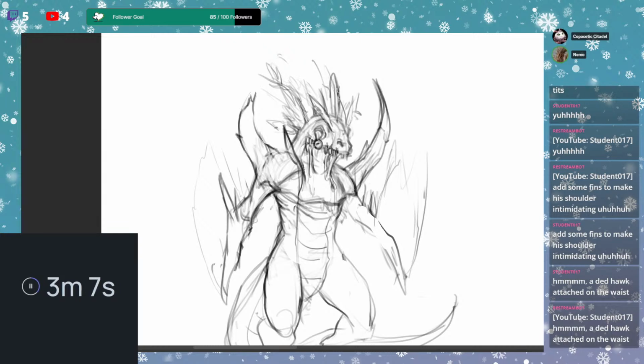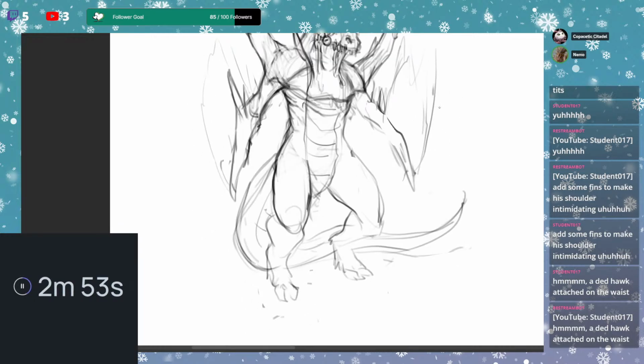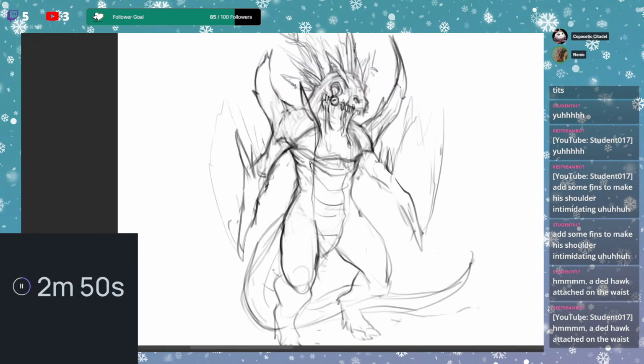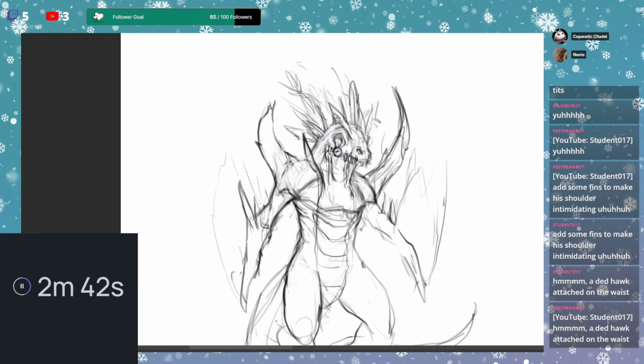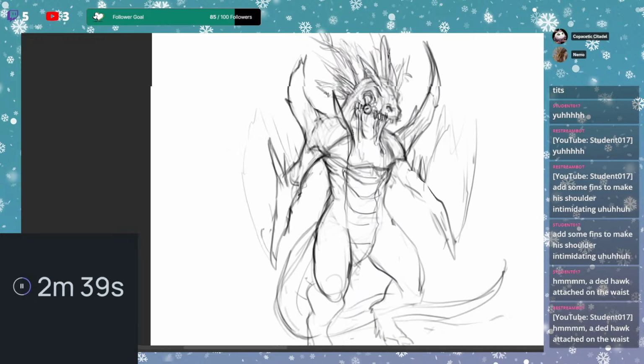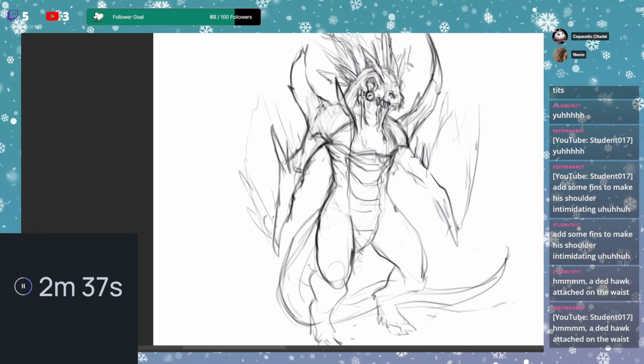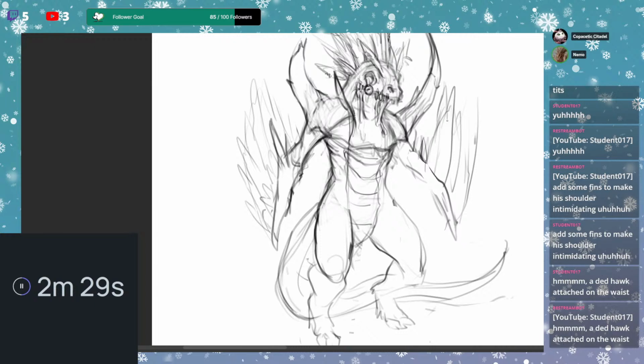All right, it's got some strange plumage here. This is interesting though. It's not too bad. Yeah, it's an interesting concept. The bottom part is a little lacking right now, but sure. We can probably do another one with this and then move to the next one, since we're doing 5 minutes each. Let's add the proto wings here too.